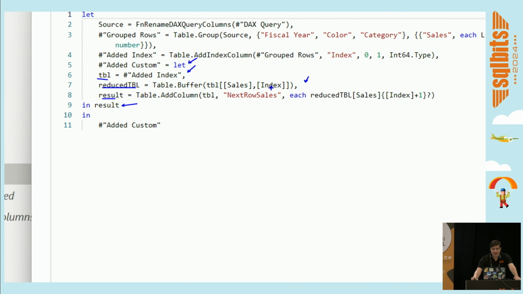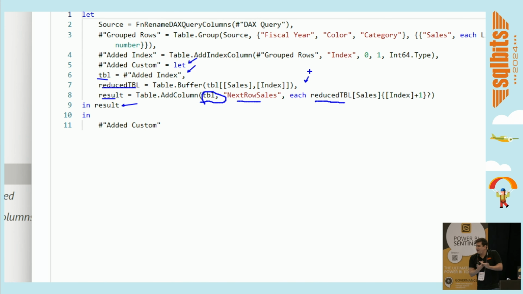And then I'm adding a column, I'm creating an iterator, which adds this next row sales on top of that reduced table, smaller, less memory depth. I want the sales information, and I want the index plus 1. So I want the next row sales.